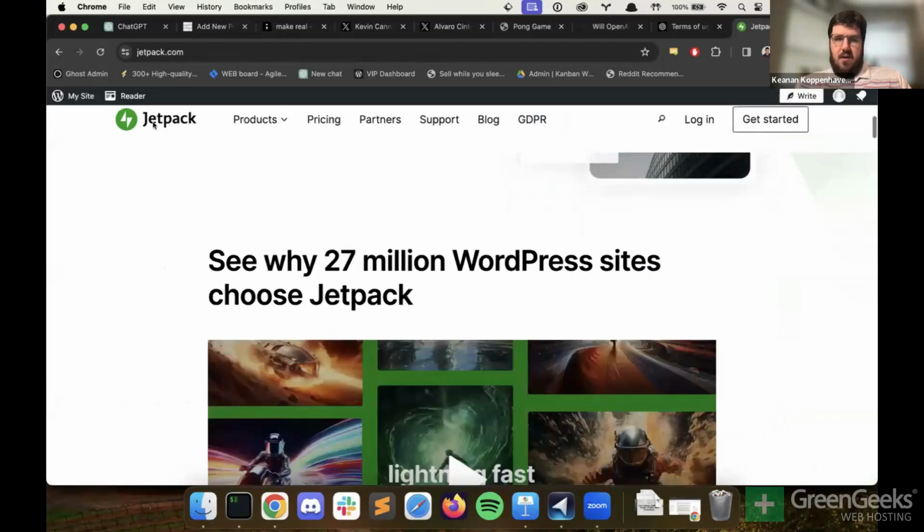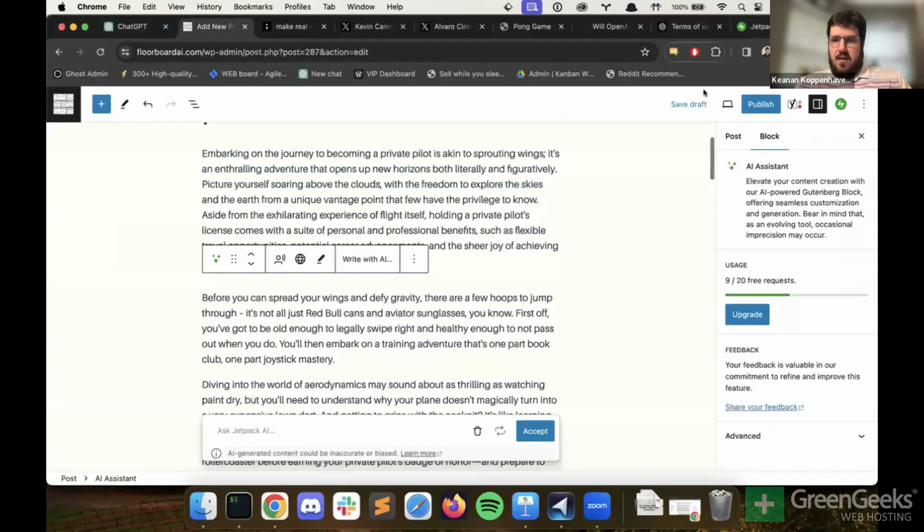Most of the features of Jetpack are paid at this point. You can see over here that you do get a free trial of the AI assistant if you want to see how good it is for what you're trying to use it for. This is a similar thing with all these tools. I would recommend trying them for free and seeing how they work. Most all of the tools that I showed here have a free plan, so definitely take a look at that. But yeah, the AI assistant is a component of the bigger Jetpack plugin that they do charge for after a certain point.